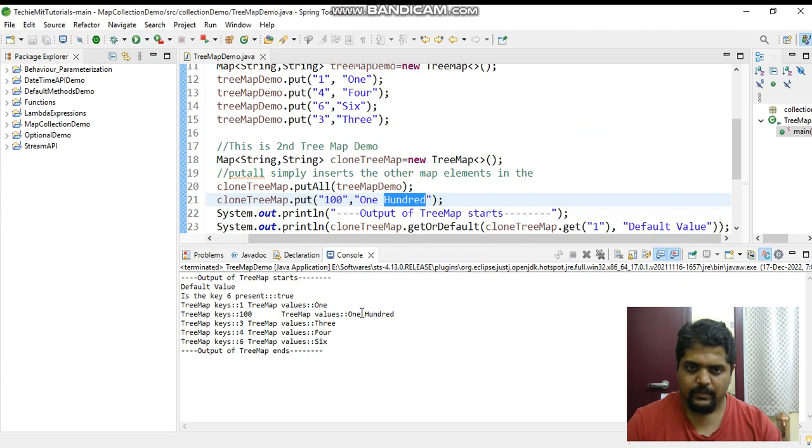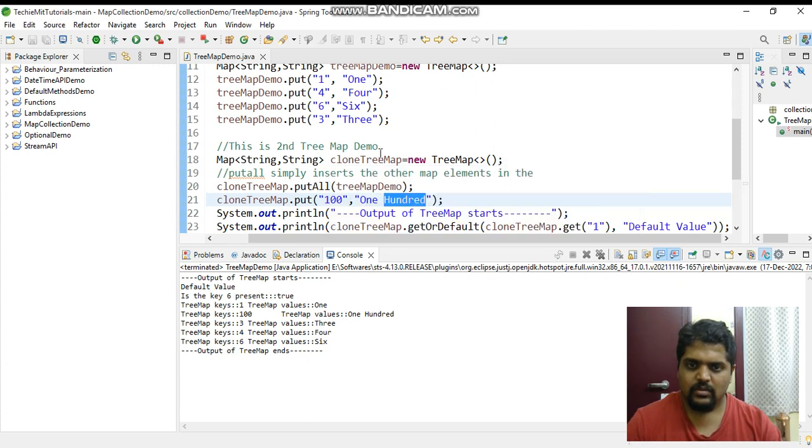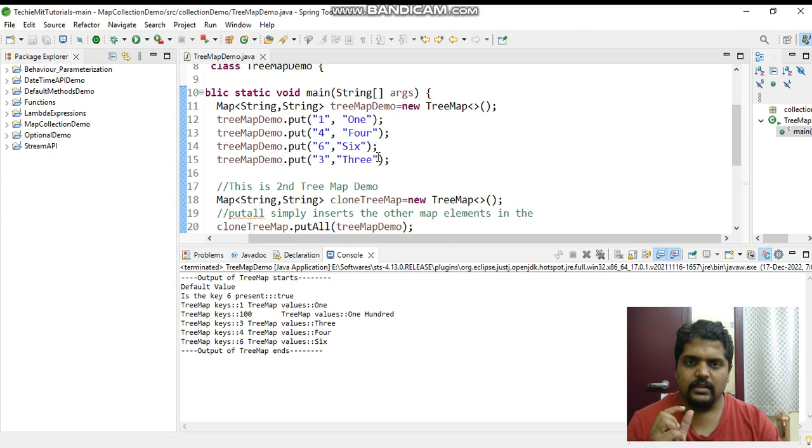Note here that the values are printed as 1, 100, 3, 4, 6. In the natural order, they are sorted according to the keys. So it has maintained the default natural order of sorting over here, and they are printed correctly.